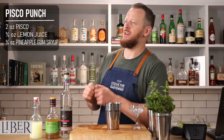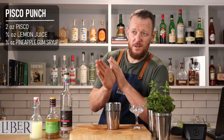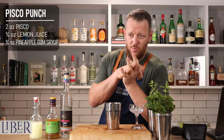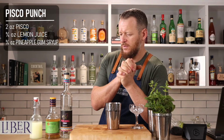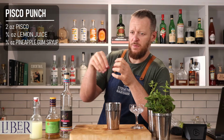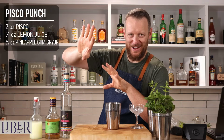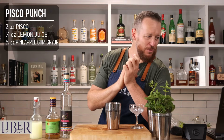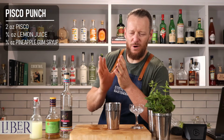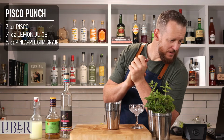Other drinks invented in San Francisco, maybe not invented, but the Irish coffee was popularized there, the Buena Vista Cafe. And what else? The Mai Tai, not specifically in San Fran, but across the river, if I'm correct. My geography is not great of the US. There's a couple of very, very well-known cocktails that have come out of San Fran.